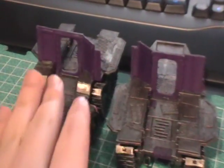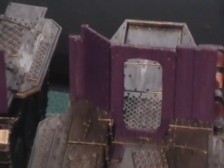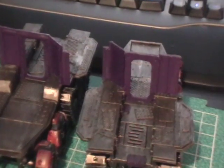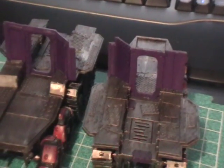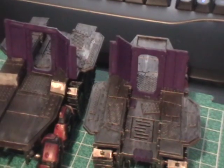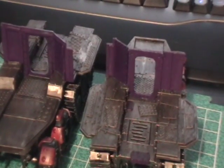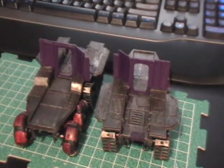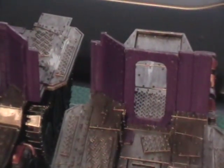Then I put the purple pieces on. As you can see the purple is very rich, very vibrant, very clean — and that's okay because I'm going to weather it after the model is essentially done. Once the model is done with some decals and whatnot, I'm going to go in and touch up any paint that may need it, as well as doing some weathering like making it look scratched up, dry brushing bulk metal, and adding some rust.